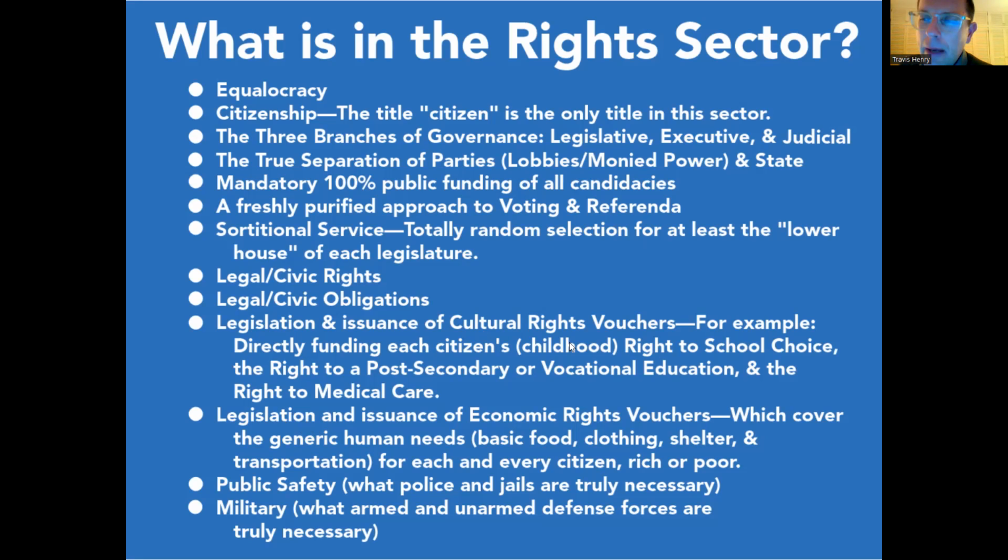But we've also made pictures of every other country in the world, what they would look like as a threefold commonwealth. This particular series of videos, though, is just about Russia and the free nations in a post-Russia, post-nation state Russia, what they would look like as a threefold commonwealth, and how the Free Nations Forum itself and the Free Russia Forum can form a threefold commonwealth in exile, right now, as a parallel society. We're here to support that. All right, so yes, public safety and military are part of that. Let's get back to a couple other points, the second and third from the bottom of the slide.